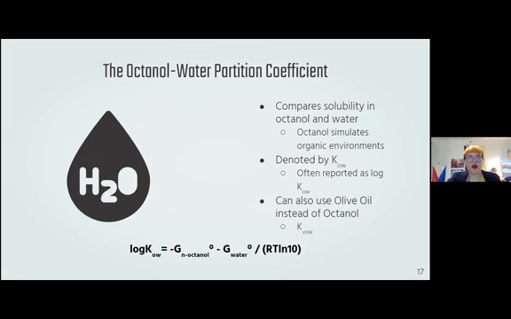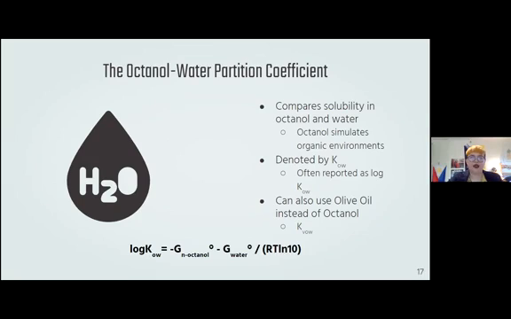So in the body, there are both organic and inorganic systems. It's just about what compounds those are primarily made of. And when I'm talking about an organic system in this case, I'm usually talking about what our octanol and olive oil solvations will estimate. Okay, thanks.